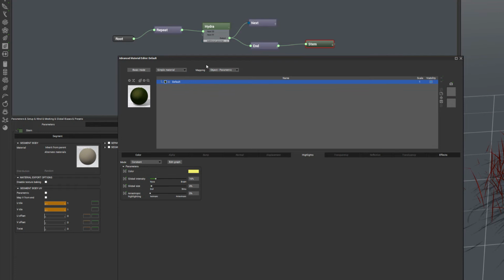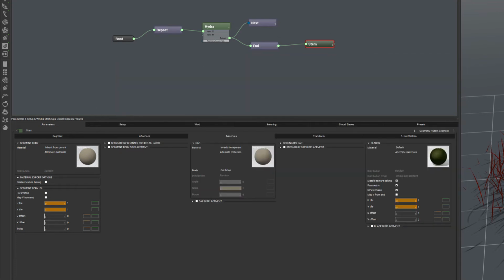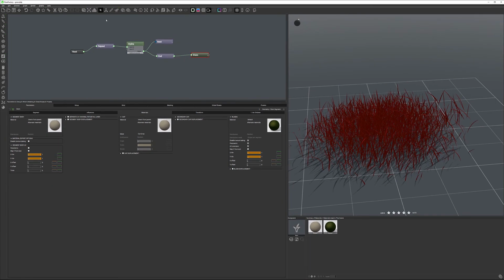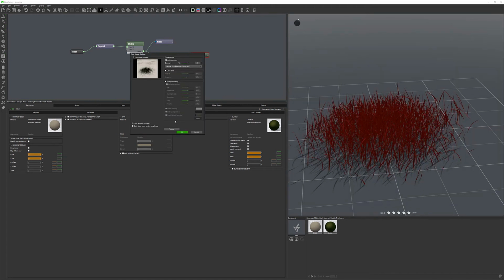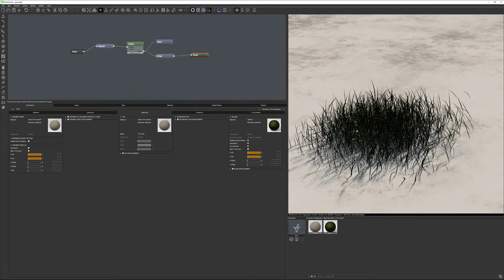Let's go ahead, click OK. And because our grass is small and will be far away, I don't need to worry too much about some other bump map or other elements. So now we can go ahead and click render. Let's preview and see what we have. And I think it looks a little bit too dark.